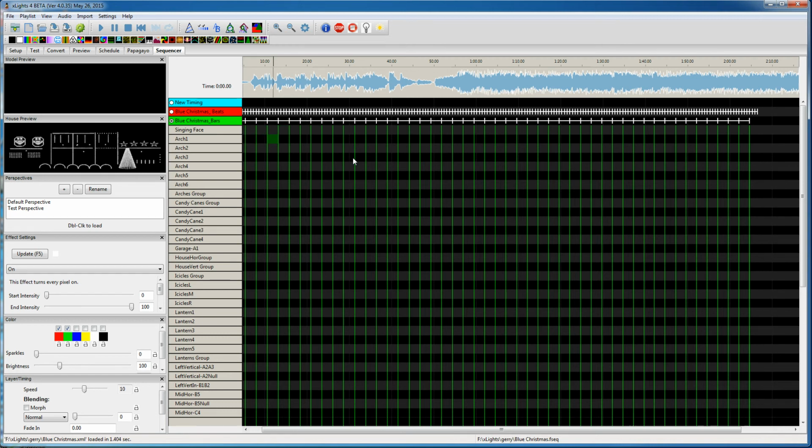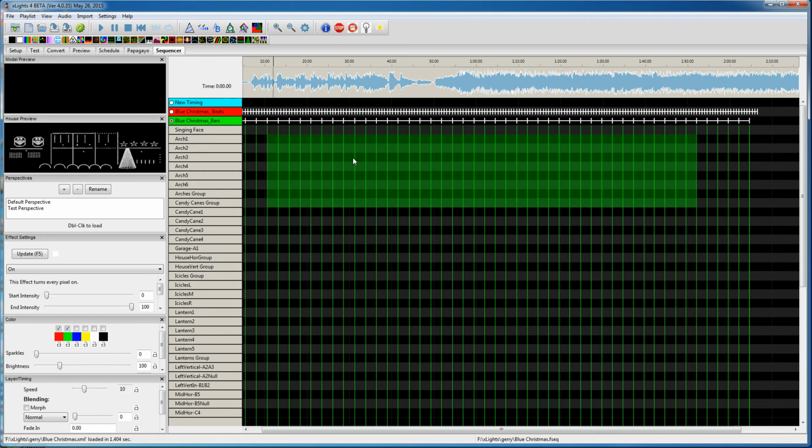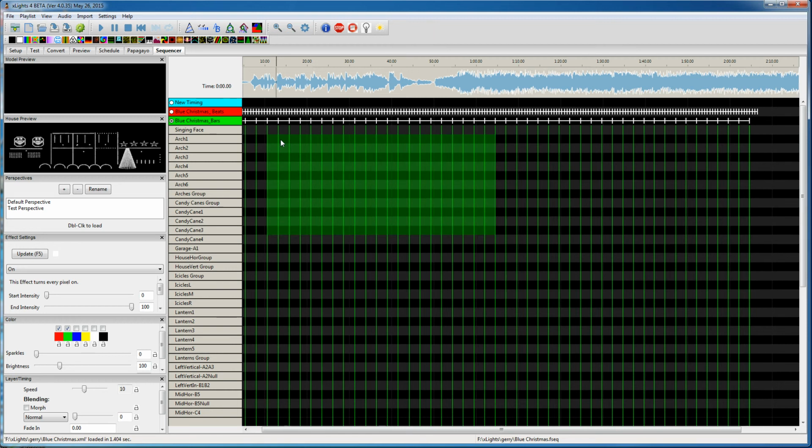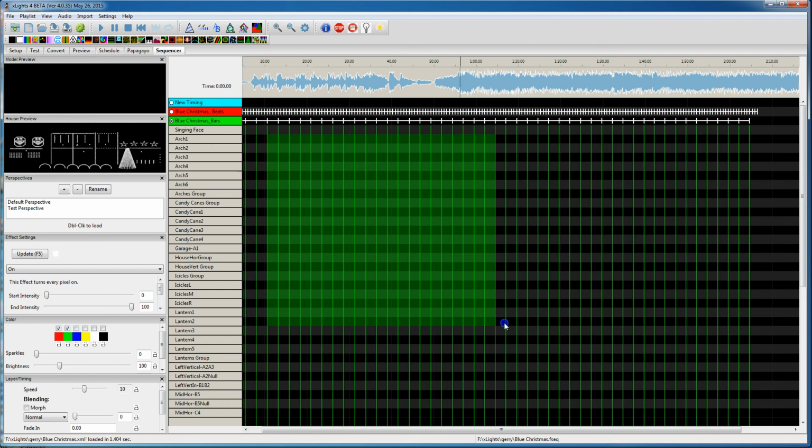I can hold down Shift. That wasn't supposed to jump like that. I got a bug to fix. So it should do like that. So I'm moving the arrow keys while I'm holding Shift down, changing the selection. I can also, once I've got a selection and I've let go of the keys, hold down Shift and click and do an adjustment to the selection.